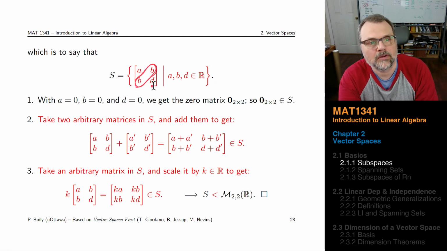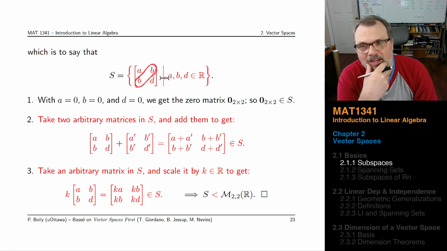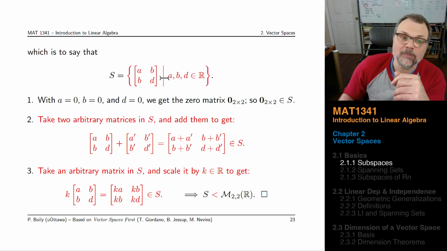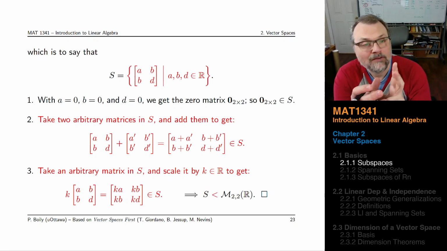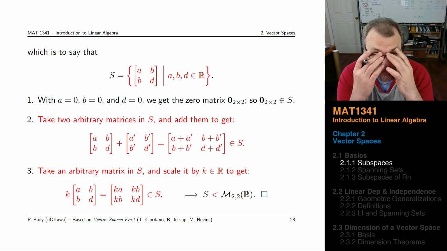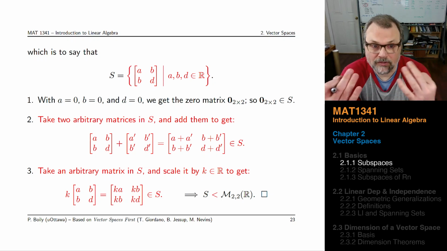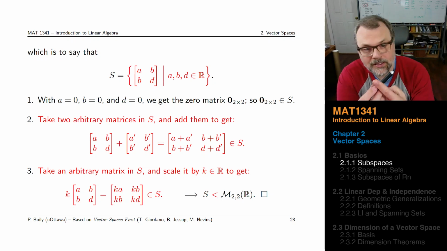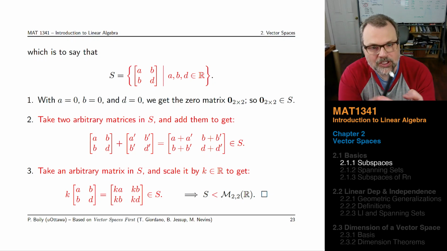They're identical. This would be the set of matrices where the transpose is equal to itself, at least as a subset of 2 by 2 matrices. If I had 5 by 5 matrices, the condition for membership would be different. So now, we have 3 questions to ask about the set, if we think it's a subspace of the set of 2 by 2 matrices. Is the 0 vector in there? Is the sum of 2 vectors in there still a vector in there? And is the scaling or stretching of a vector in there still a vector in there?